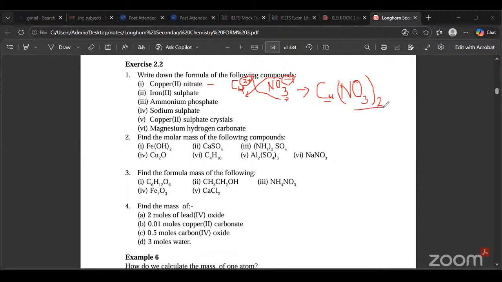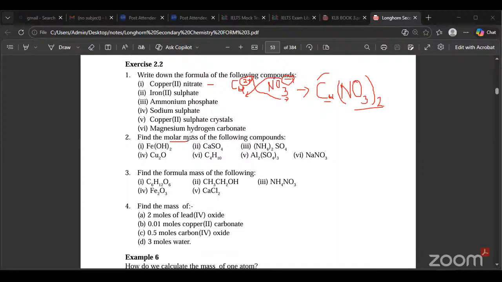Now, if anything happens, I was telling you the other time, when you do this and you mess up the formula, the molar mass which you are looking for normally changes. And if you change the molar mass, that means the concentration will have changed, or you will score the answer wrong. So that is why it is very important for you to know how to write the formula first, before even you calculate the mass. I don't know if we are better now.